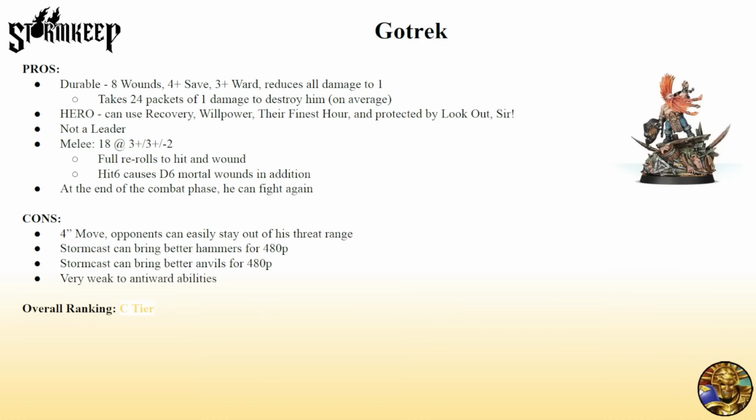His melee damage is also good. 18 max damage on the surface, and it's on 3's Rend 2 with full rerolls to hit and wound, which is a super rare thing in 3rd edition to reroll hits and wounds. But every hit roll of 6 causes d6 mortal wounds in addition to his normal damage. So he can just spike out of control. Crazy high spike potential in this guy. And then at the end of the combat phase, if he's still in combat, he can just fight again. Like, he just fights twice. It's pretty cool.